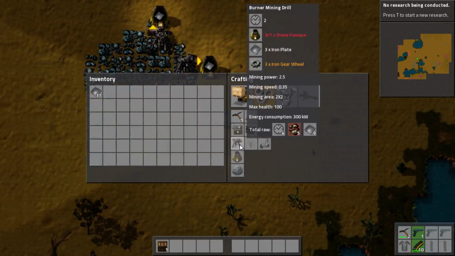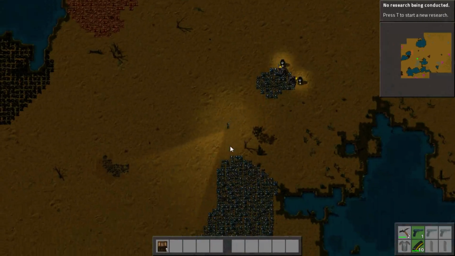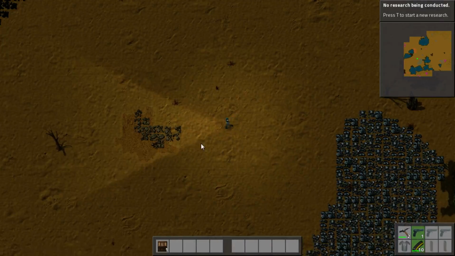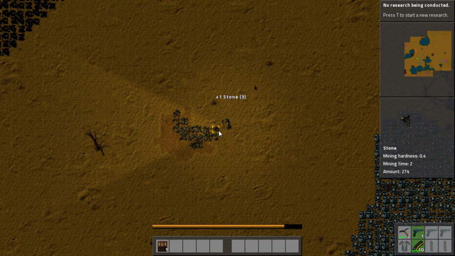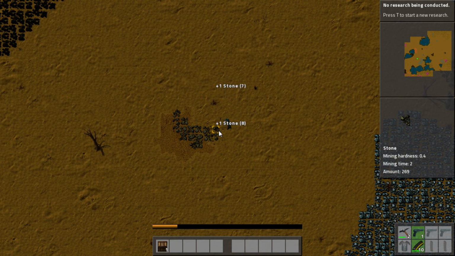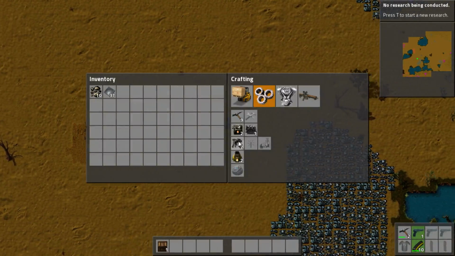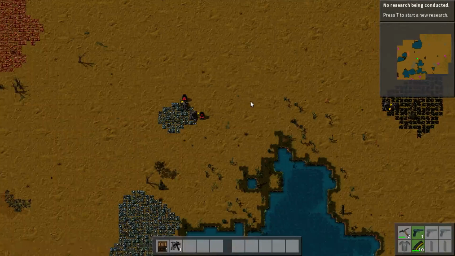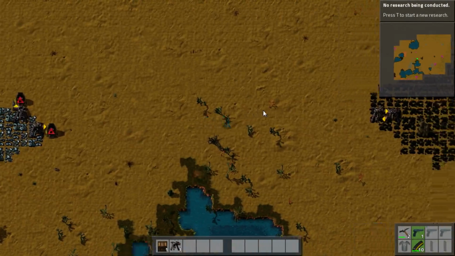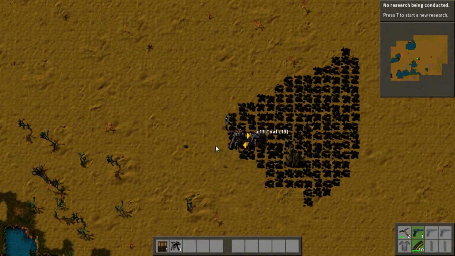Okie dokie. So now we need another burner miner, so we can start working on some copper, so we can get some power. Once we've got power, we can really start to ramp things up. One more. Wonderful. Okay, that's good. Running out of fuel, man. God damn it.